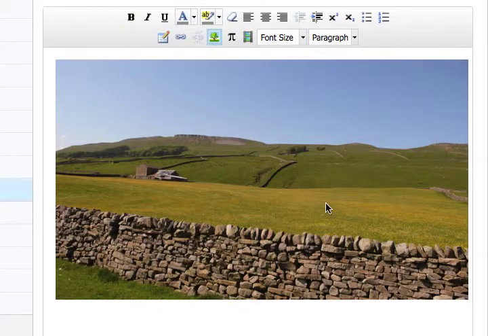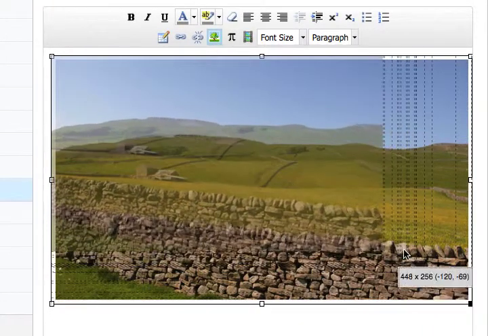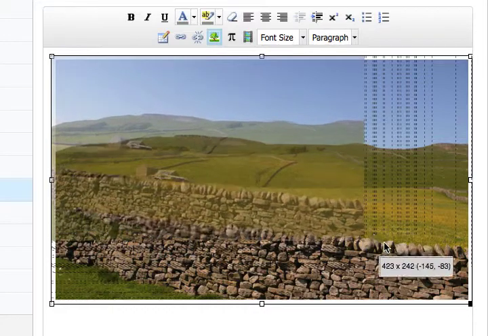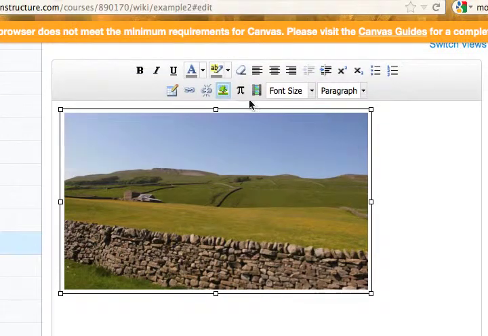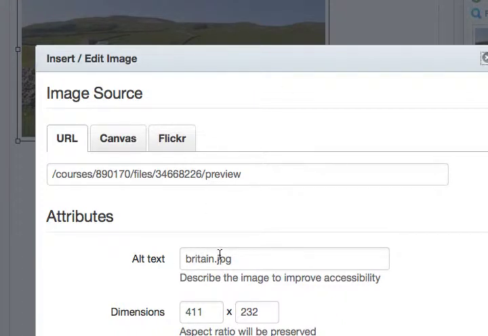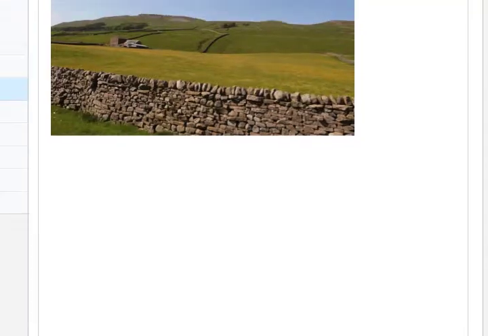So here's an image of a footpath along Britain. I can now select that image and resize it as before. And that's really nice. On the lower right hand side, as you see, it shows you that proportion and the actual pixels. Now I can go ahead and select on the image icon if I wish, and I can add the alt text, which right here it gives me a default of the name of that image with the extension. Generally we want to have something more descriptive for that, so I'll say Britain footpath in this case, and then I hit update in the lower right hand corner, and then that's saved.